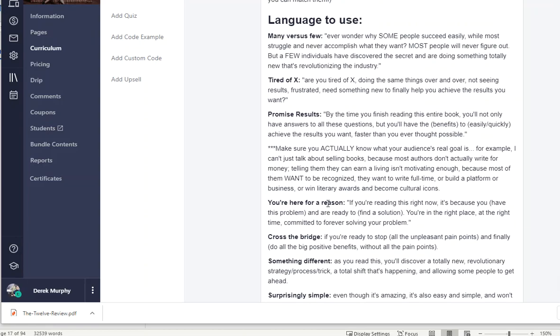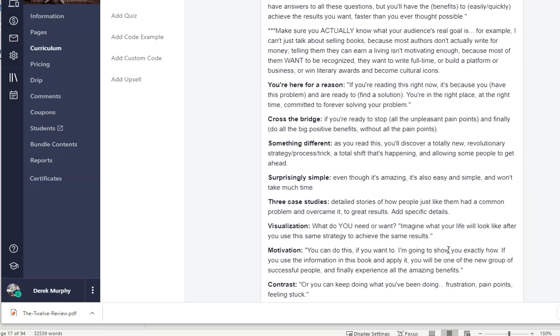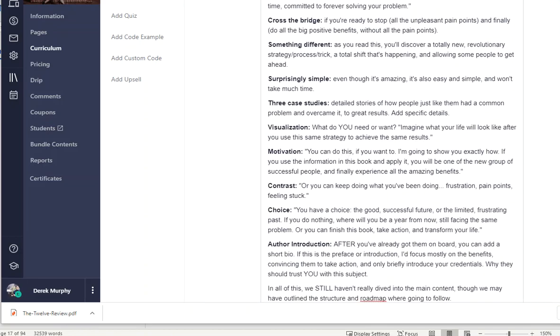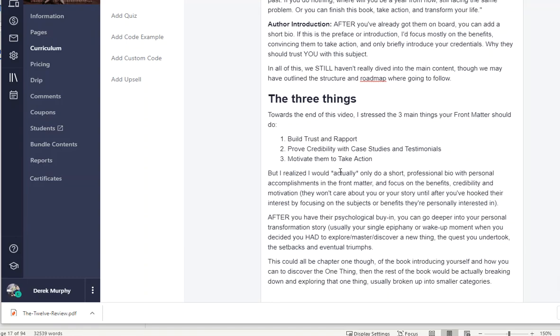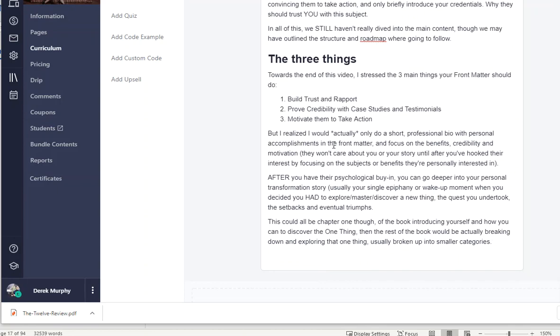I also made a list of cool language to use from Think and Grow Rich — really powerful psychological language that you can include in your introduction. I'm really excited about this stuff because a lot of it I've talked about for years in videos or courses, but it's really still not common knowledge and most non-fiction authors don't do any of this. It's frustrating because people charge twenty thousand or forty thousand dollars to help non-fiction authors write a book that helps their business, and often that's just a few rounds of editing and a cover — and they don't even get the cover right in most cases. These are really powerful things you can do when self-publishing to make your book much better.